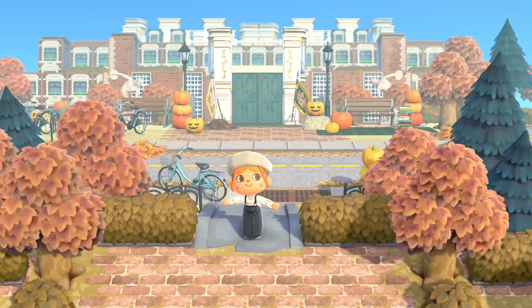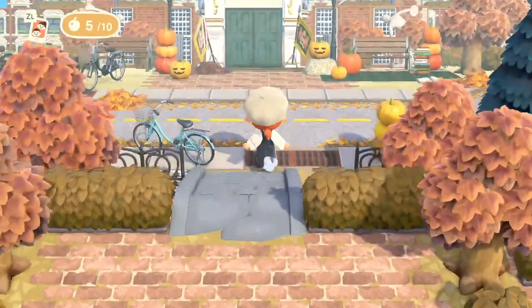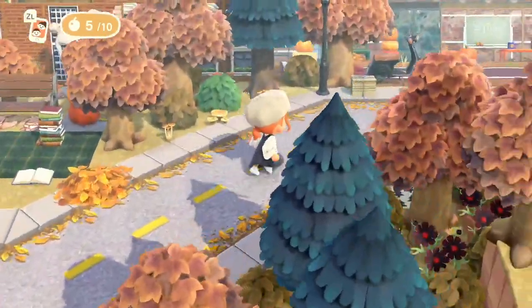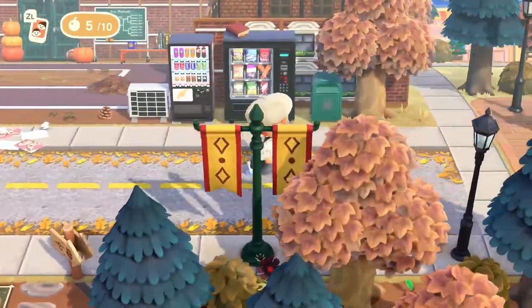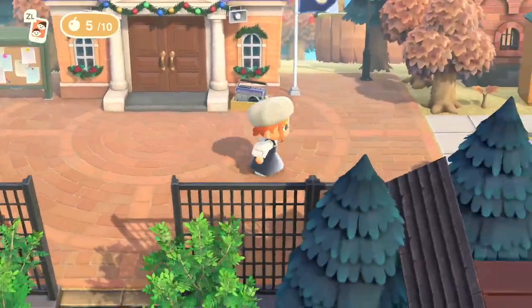So we're on my island, Nook University. I basically abandoned this island back in, I want to say October, maybe November. So I haven't built anything for a while, but, oh, ignore that cove vomit that we just walked by, this is basically what my island looks like.